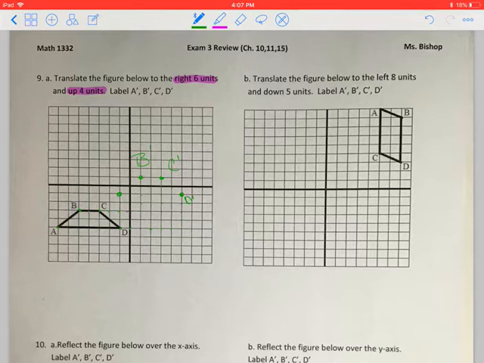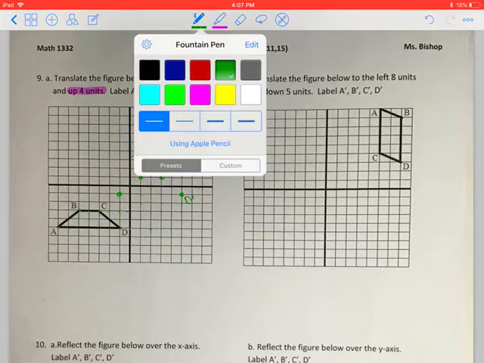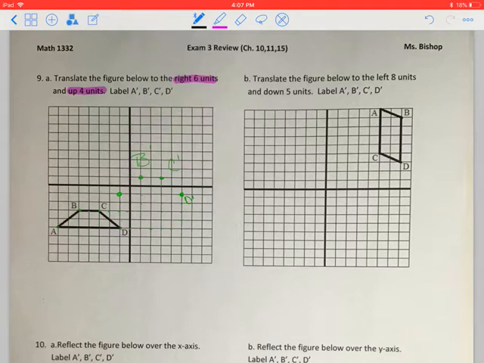Alright, so when I redraw this shape, it should look exactly the same. It should be congruent. I'm going to go ahead and do this in a darker color so you can see it. And I forgot to label that, so I'll do that in a second. So I'm going to draw in this line. And then this was A prime, and I forgot to label that one. Alright, so that would be our new shape.